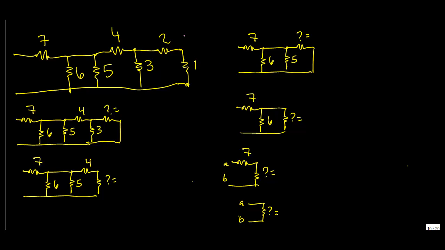So in here, this is the same circuit we had, 7, 6, 5, 4, 3, 2, 1. Basically, we know we need to reduce this in series, so we know 2 and 1 in series is 3. So the answer here is 3. Now we know that 3 and 3 is in parallel. Well, instead of doing R2 times R1 over R1 plus R2, what we can do instead is take the reciprocal of both numbers, so the reciprocal of 3 and the reciprocal of 3, and add them together.